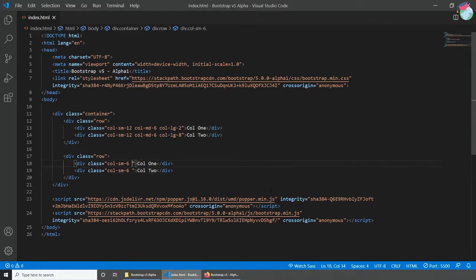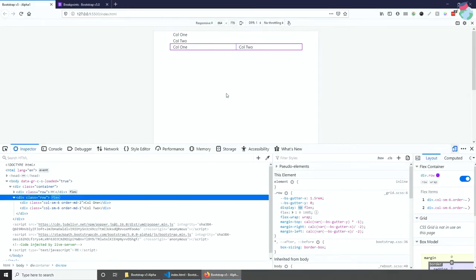So we can do order, and then we can target the individual screen. So in this case, let's target medium screens, and let's say I want the order of the first column to be second, and I want the order of the second column here to be first. Let's save this and see what happens. So at the moment we are on small screens, but if we trigger medium screens just by going up slightly, you will see that column 2 is now taking first place and column 1 is now taking the second place. And this is how we can target individual breakpoints.